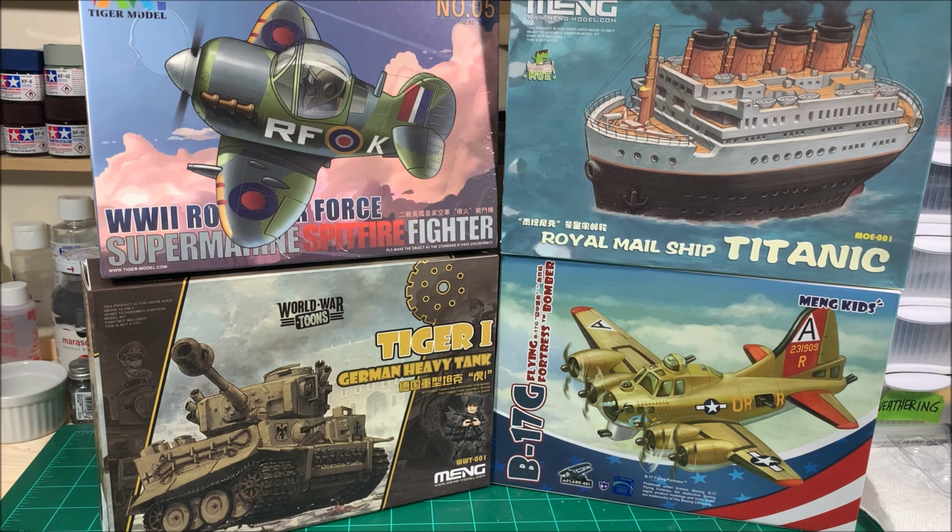So I want everybody to join, and I'm going to put a couple of links to some videos as a shout out, but also to showcase what can be done with these kits. One is a B24, I think, by Alex Modeling, our friend over in Portugal, who does amazing work with planes and ships. I can't remember now if he did this exact one, but he did one. So I'll put the link to his video.